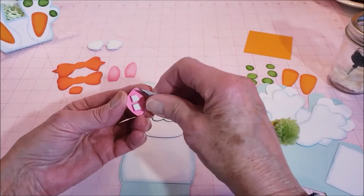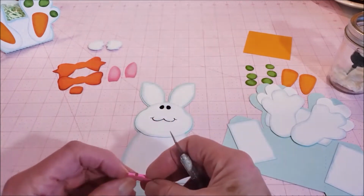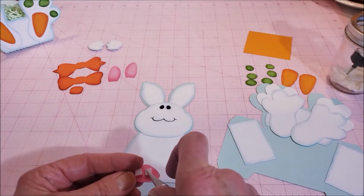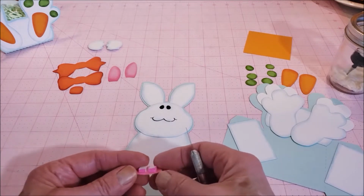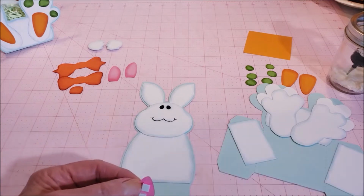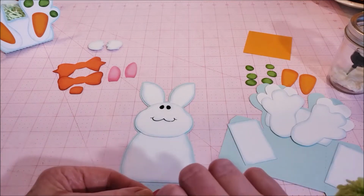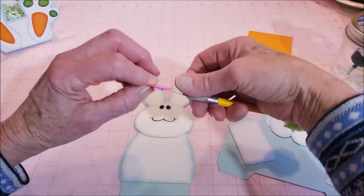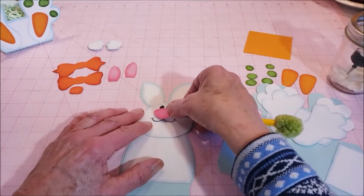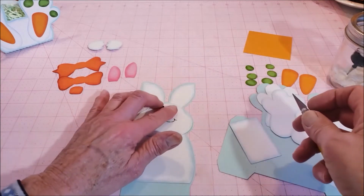I already put some pop dots on here. And when I'm using pop dots, I sometimes go through on the edges before I take that last piece off. I'll color it with my Copic markers, so when you're looking at the box from the side, you won't see the white pop dots. It blends in a lot nicer. So we're just going to put his nose right on there.